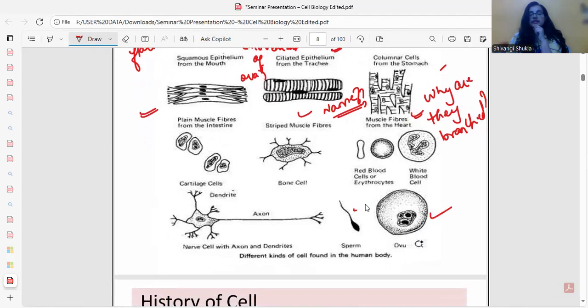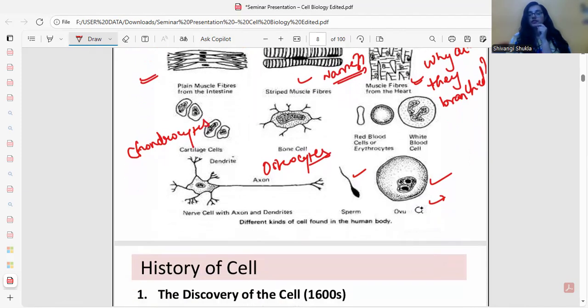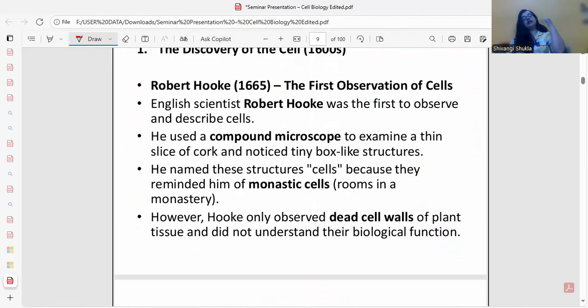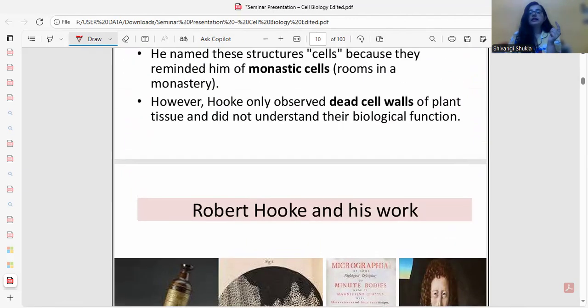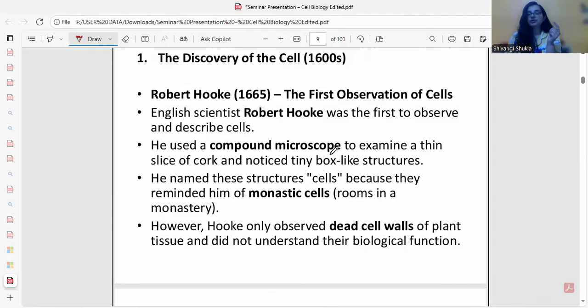Okay, this is ovum as discussed, sperm the smallest cell of the body, ovum again the largest cell of the body, neuron is the longest cell of the body, and so on. Cartilage cells are called chondrocytes, bone cells are called osteocytes, and so on. Starting with the history of the cell, which most of you would like to know and which is there in the syllabus for everyone. I think maybe it's the most basic thing.